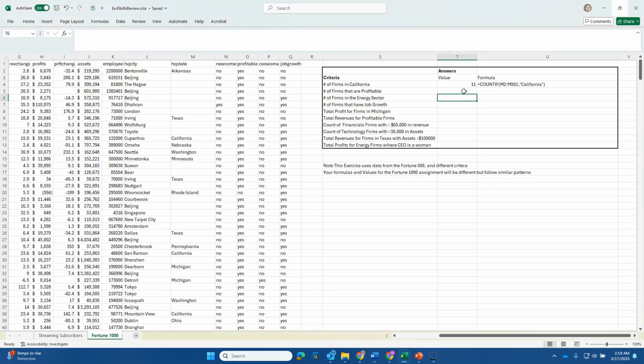The next question that I'm looking to answer from my data is the number of firms that are profitable. Looking at my column headings, I see that column O represents whether the firm was profitable or not in that year.